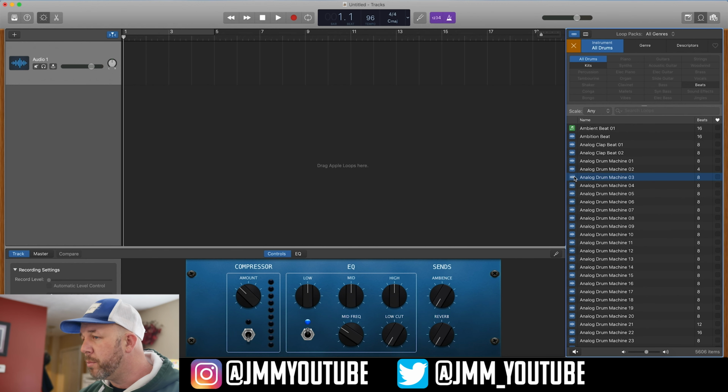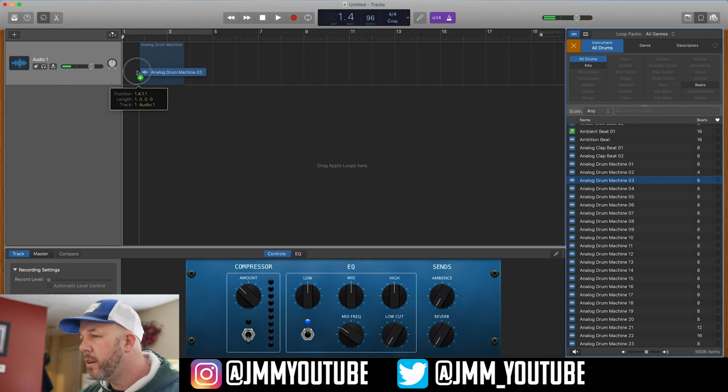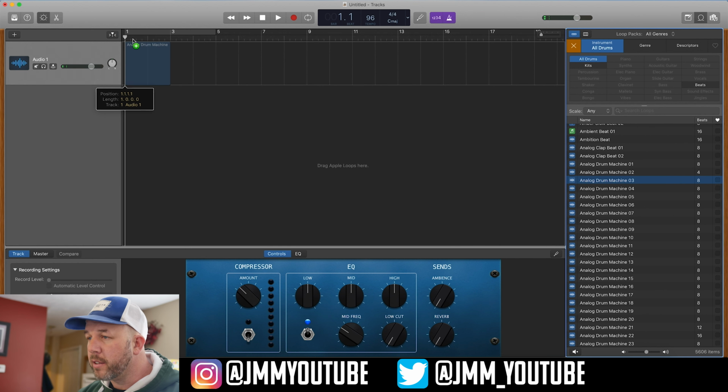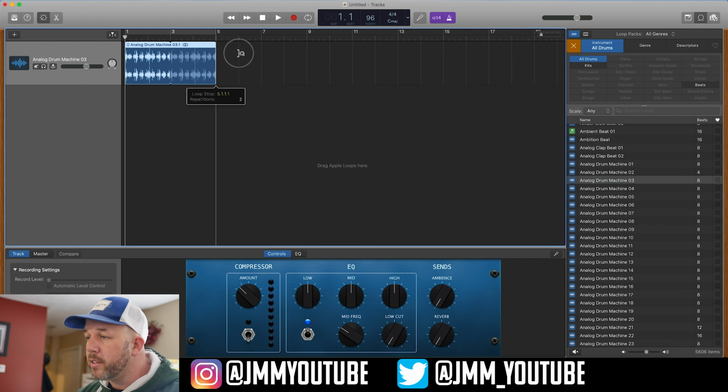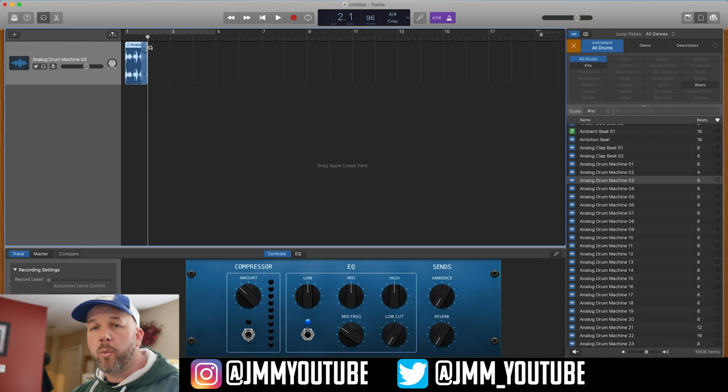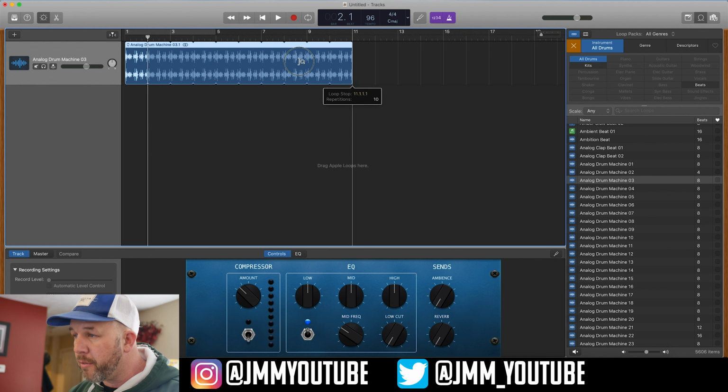All we got to do for a loop, we just drag it, and then there you go. And as you see, it's 2 bars long, so 1, 2. Then from there, you can either just pull it out with the loop option, or say you only like the first half of this beat. You can literally go back, make it a 1 bar beat, and then just loop that over and over again.